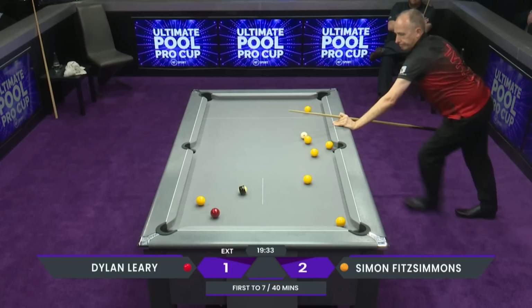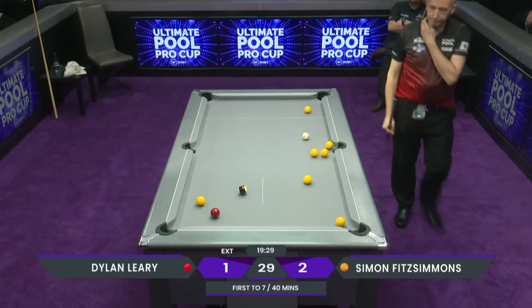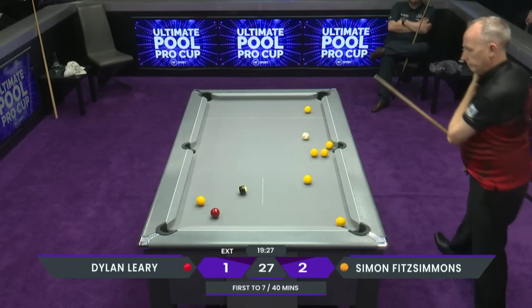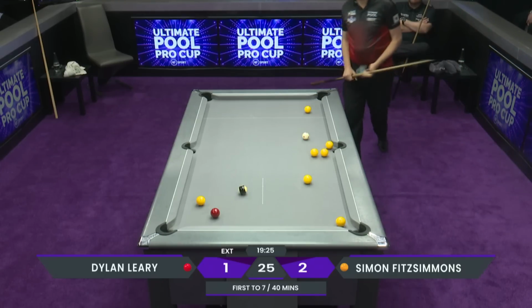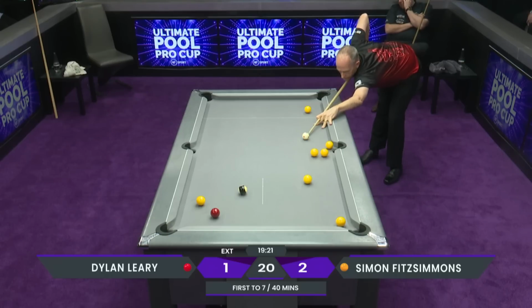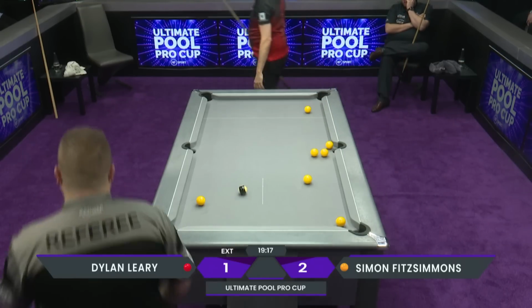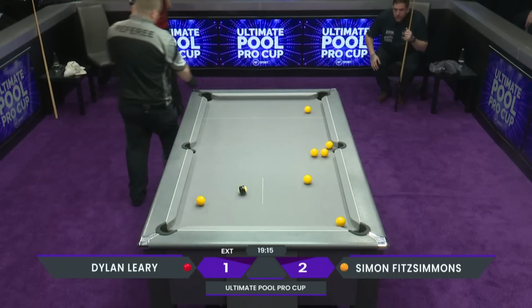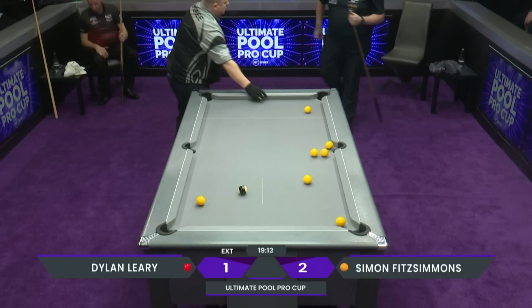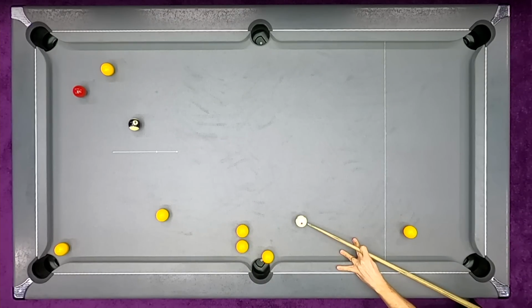He's decided to try and play on it. And is he on it? I'm not sure. It's very, very tight. And he wasn't on it. Oh, he's fluked it, but the cue ball flies in at exactly the same time as the red. Yeah, but again, that really has been the pattern of Dylan's game, isn't it?